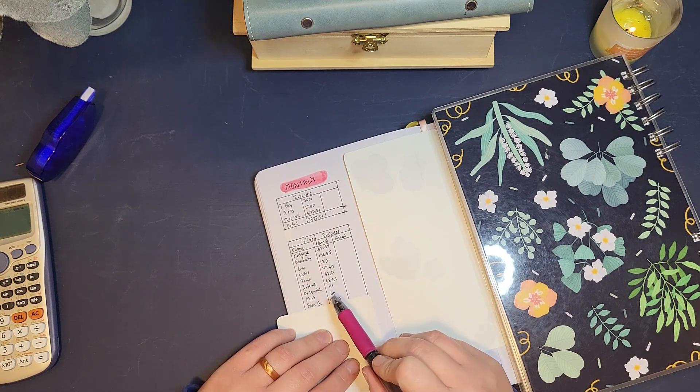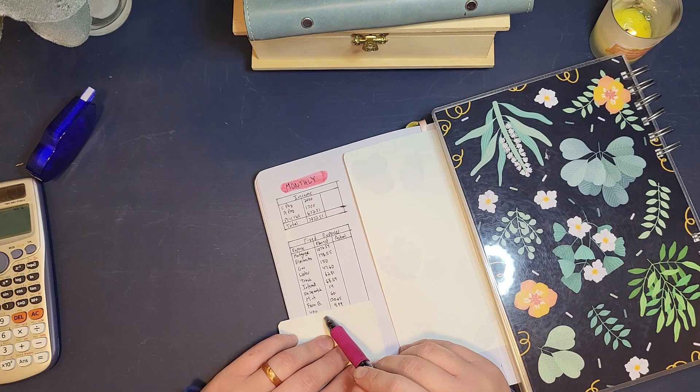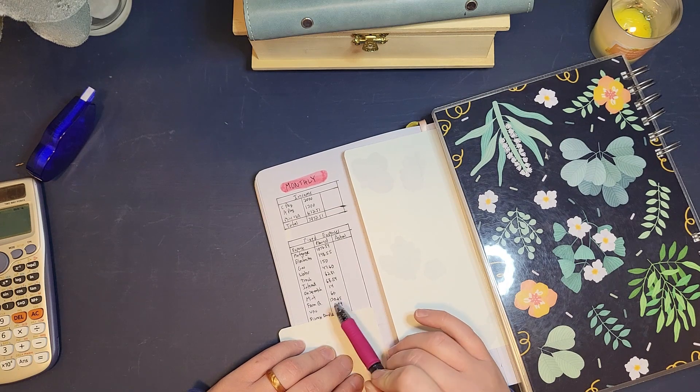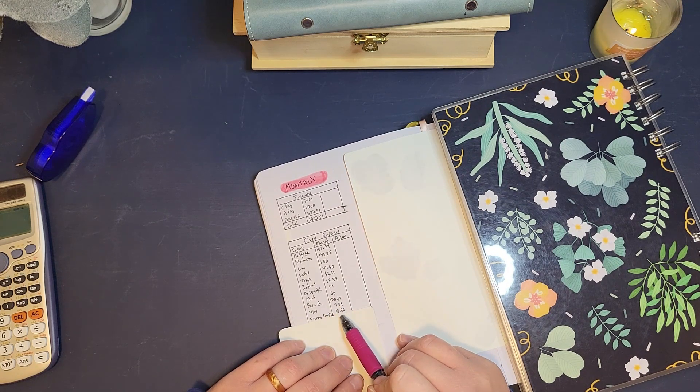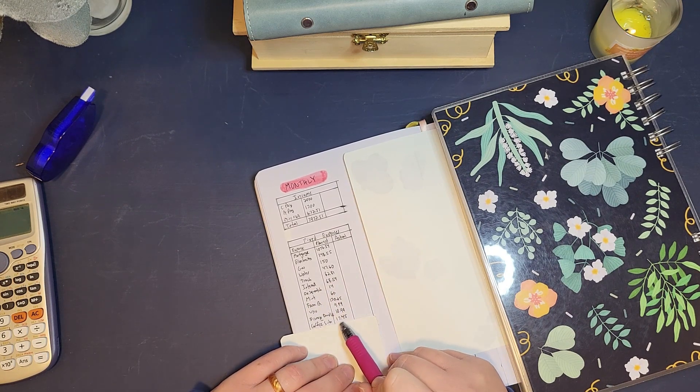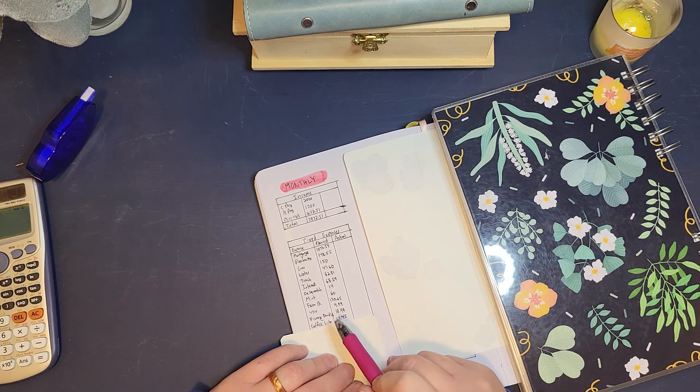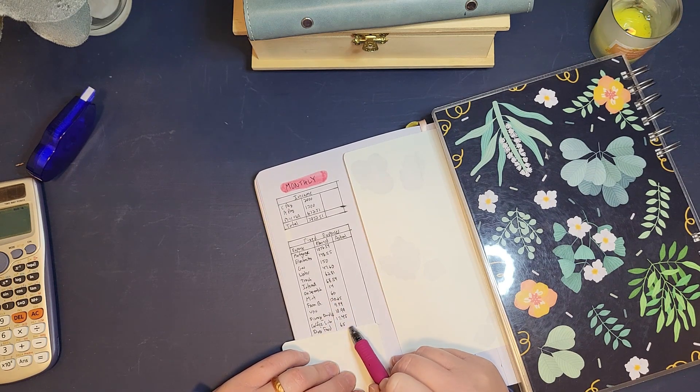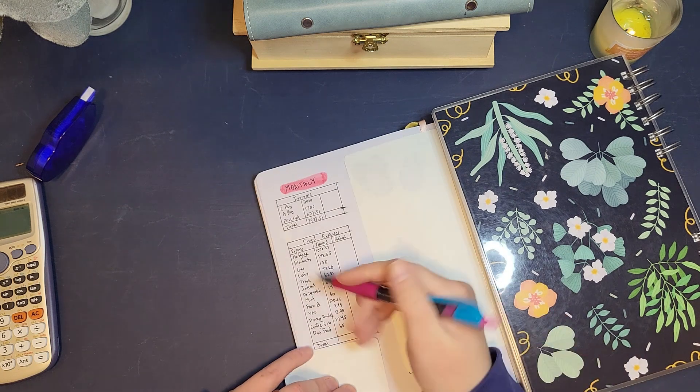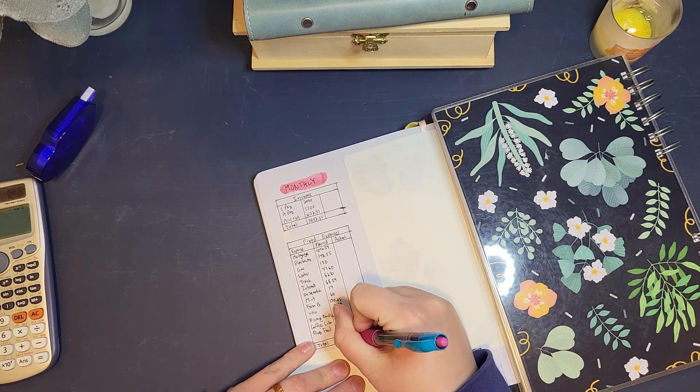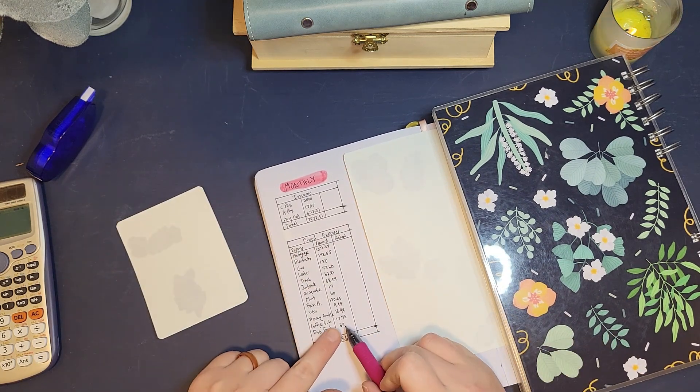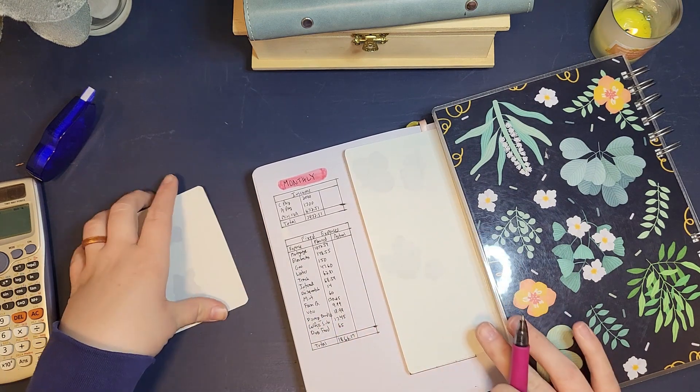Farm Bureau, that's our vehicle insurance, about $130. Verve is a subscription we have, it's $9.99. Disney bundle, $18.99. We pay for this for us and his parents. It's Disney Plus Hulu bundle. Coffee subscription, this is the last month of this, $17.45. This was kind of a little treat to my husband. Dog food should be around $65 dollars somewhere in there. So if we add all of that up, we get a fixed expenses total of $1,866.17. That won't change very much but with the dog food it may go up or down a little bit.